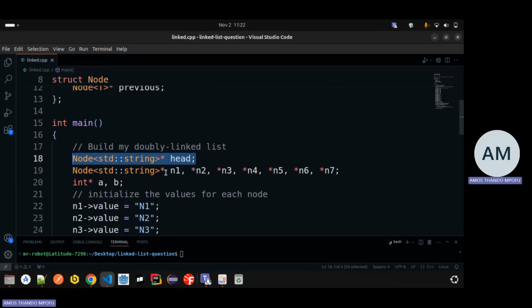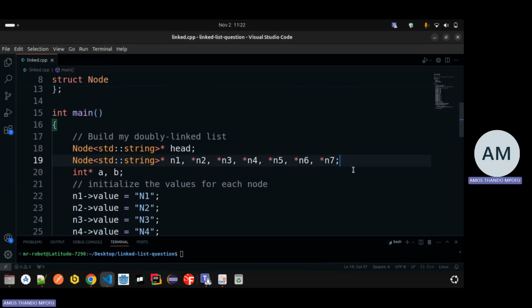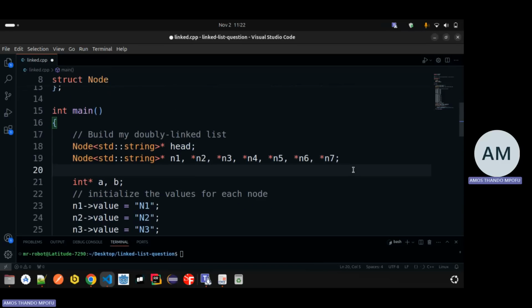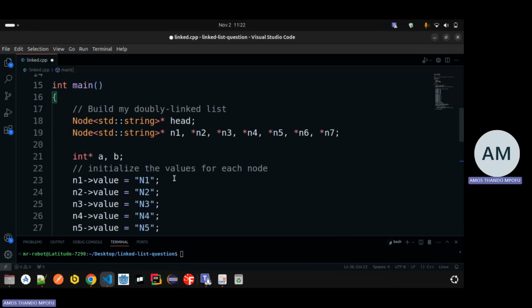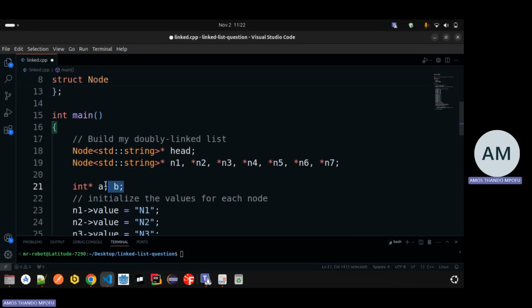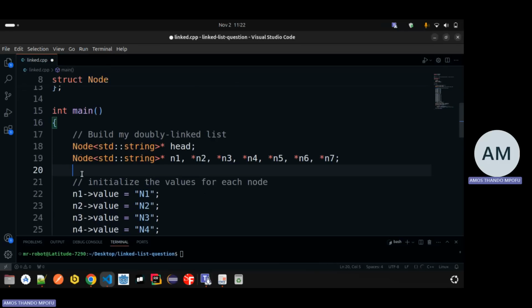So what we need to do is, I need to remember you cannot use a pointer unless it's pointing to something. All I've been doing, which is very wrong, is using the nodes without allocating memory for them, right? So let's do that. If you just use head on its own, it's a pointer, and it's not pointing to anything. So obviously it's going to throw a segmentation fault, because you tried to access memory that doesn't exist.